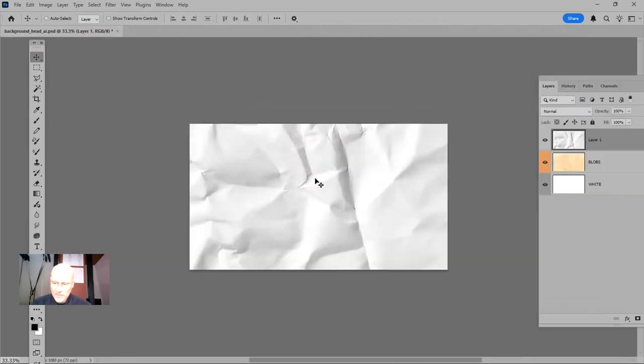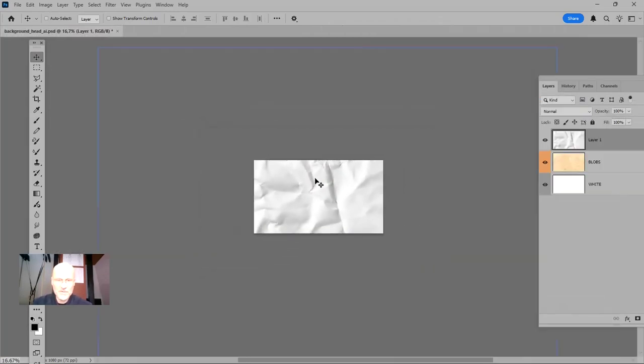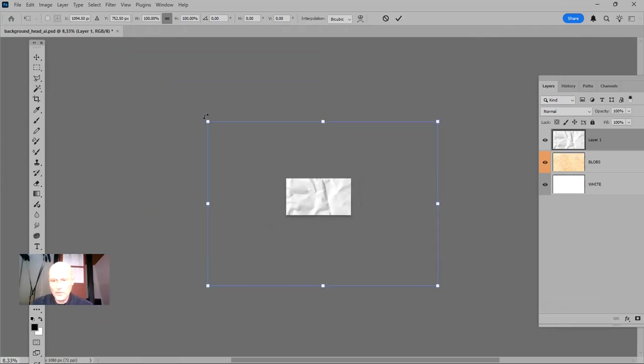And you can see it's really, really giant, but this is really cool. So we have the possibility to find the best image section for our creation. Okay, I'll show you. You can do this by using the show transform controls here in the control bar, or by pressing Control T for free transform. When we do this really small, you can see we have, in my opinion, a little bit too much detail.